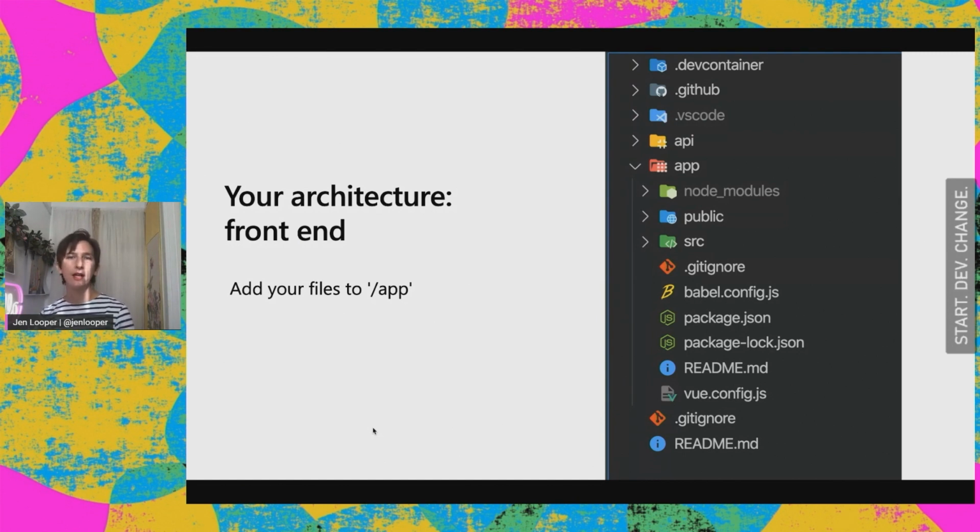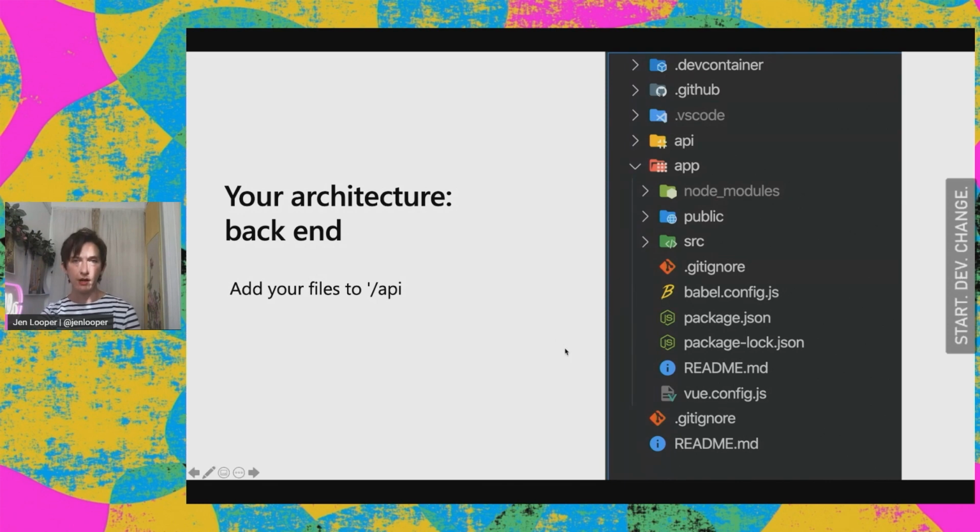So it has its public folder where you keep your static assets, its source folder where you're going to be actually writing your components that will feed into your app. It has your package JSON file that contains all your dependencies. And then you also have an API folder. So your front end is going to go into the app folder and your back end is going to go into this API folder, which I should have probably changed the slide here, but the API folder contains the backend, and it contains all of your functions that you're going to be using via your app folder and via those components that you put in your source folder.